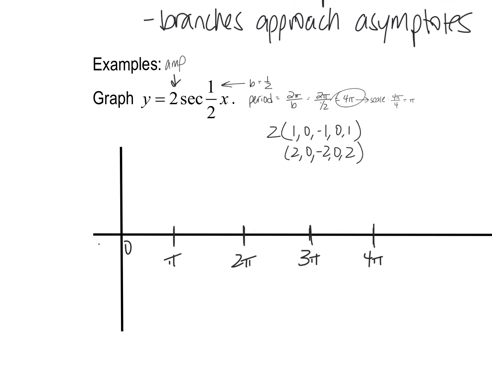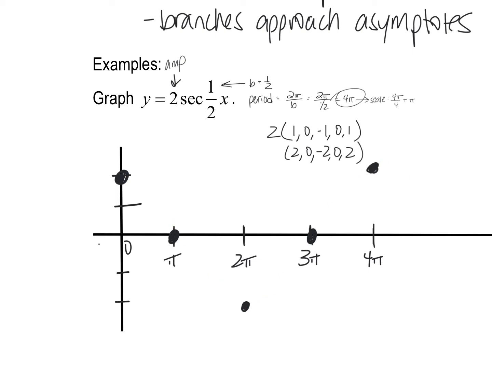And so far, nothing has changed about this problem versus how we used to graph the regular cosine function. So I'm going to put my dots there. At 0, my first dot is at 2. My next dot's at 0, then -2, and follow the pattern. Here's a dot, here's a dot, here's a dot, and my last one. So far, absolutely nothing has changed between graphing cosine and this one is now secant, which is weird. So if this was a cosine graph, I would connect my dots like so.